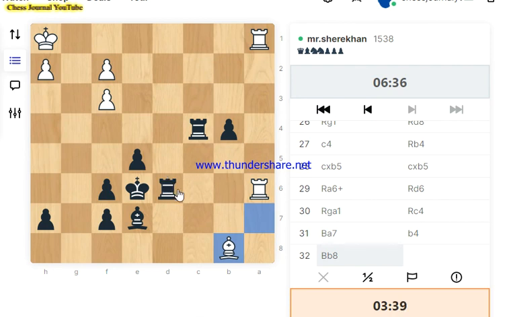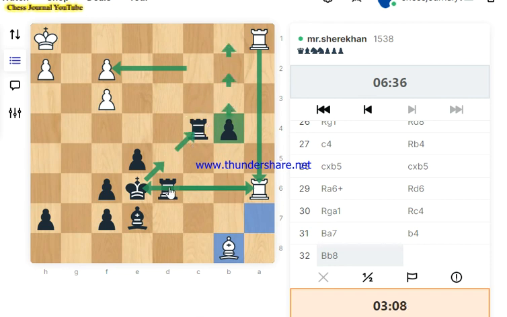Okay, let me do this again. If we take this rook, they're going to retake with their rook, and that comes with a check on our king. And then our king can move up here. So a passed pawn needs a constant guard. In that case, our rook is free to give all kinds of checks and capture threats, and our king can actually help promotion of this pawn.